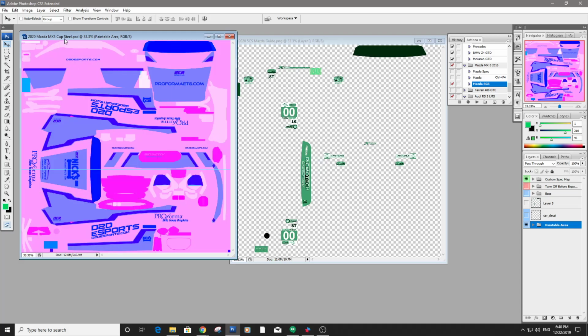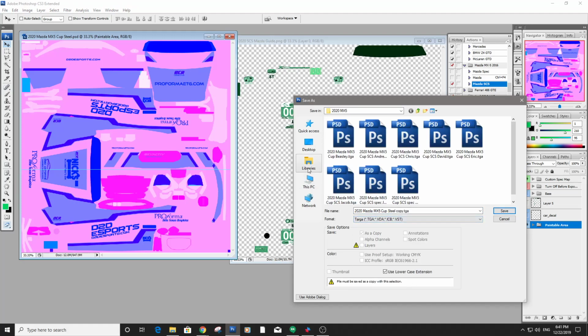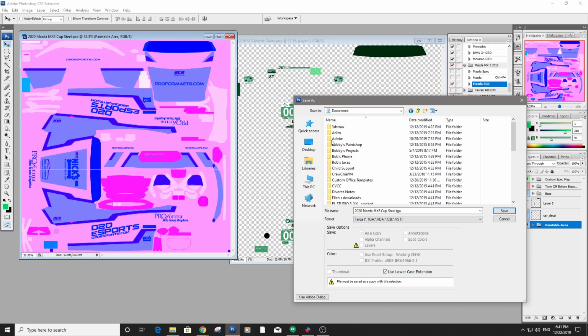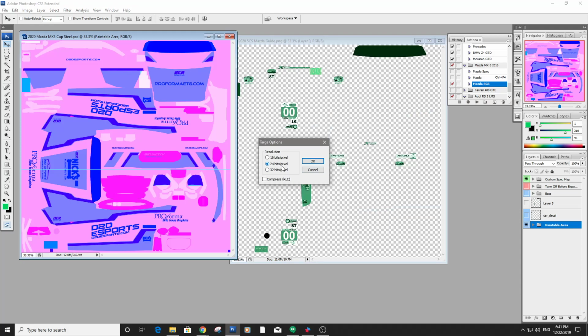Same thing with your spec map. We're going to go ahead and save it as a Targa as well. And you can save these anywhere you want for this purpose. I'm just kind of going through the file system. We'll save it as D2D Chris 2020 spec. And you can name it anything you want, but do make sure that you include spec map or the word spec, something in there to indicate to the league that this is your spec map that you're submitting. Also, save it as 24 bits and do not compress.